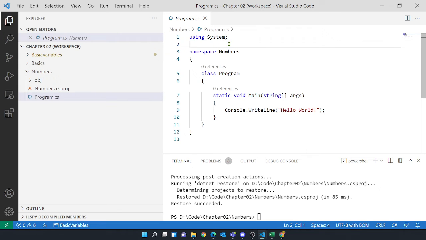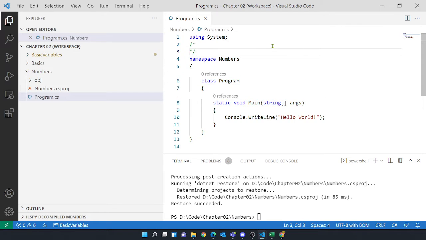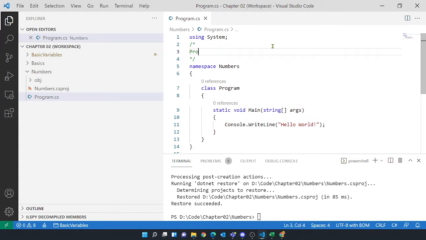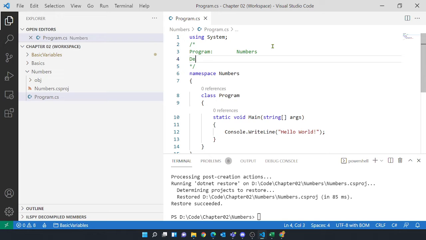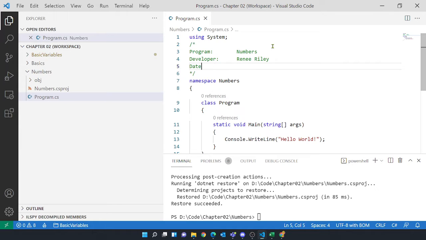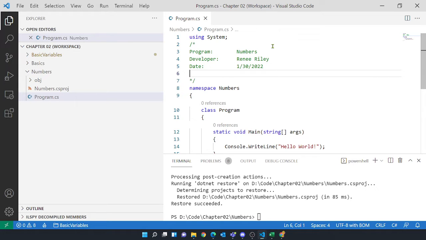And the first thing I'm going to do is add my header comments. Remember, we want to put header comments in all of our programs. You would be amazed at how many cheater McFeeders do not change the comments when they grab somebody else's code. And that's really helpful for the person that got it grabbed from, right? Because it kind of shows that they may have been innocent. So always good to put our header block of comments. The purpose for this project is going to be to explore some number types, data types.